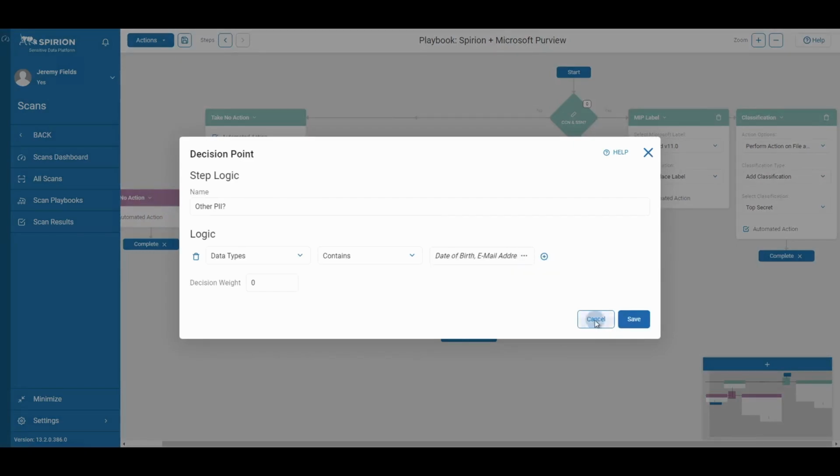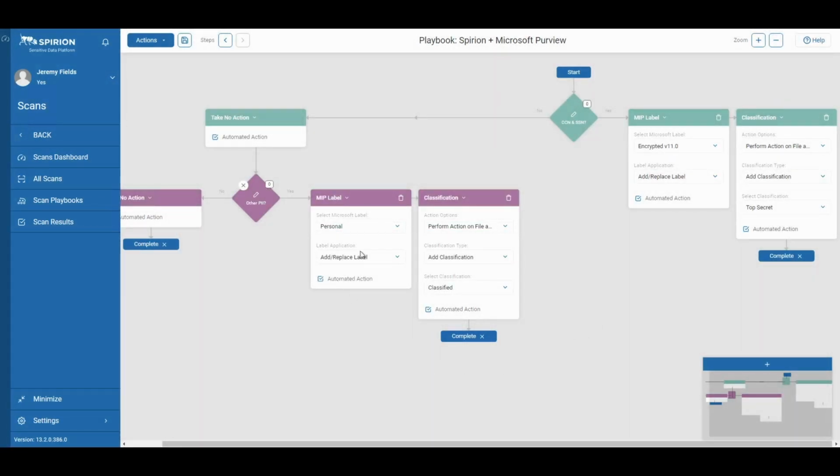For this example, we'll be applying two types of information protection labels. The first is a sensitivity label that is embedded as metadata for file locations that do not contain social security numbers or credit card numbers. This is very helpful for DLP orchestration, where the outcomes of Spirion's data discovery and Microsoft's classification inform data in motion solutions. As a result, downstream DLP solutions can focus on data in motion prevention controls because an understanding of what locations contain sensitive data has already been established at rest.